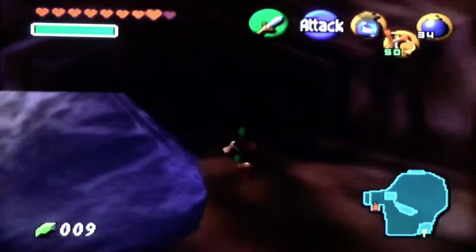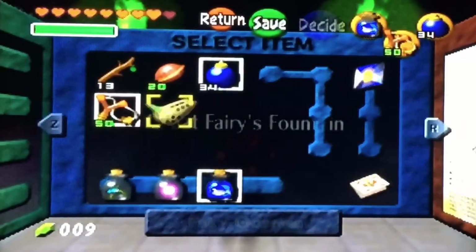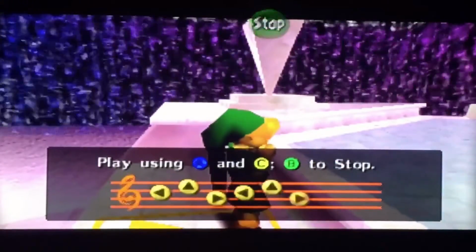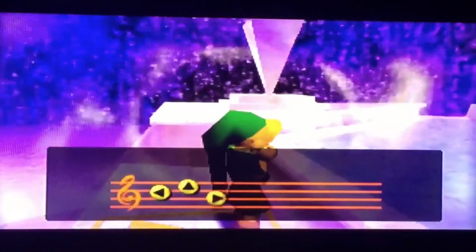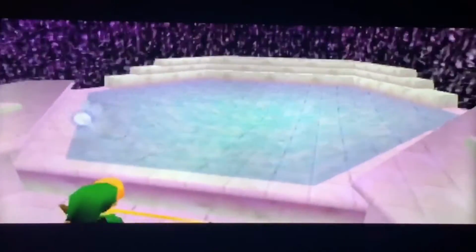Alright, so we bomb up this big wall here, and we enter another Great Fairy's Fountain. And we're gonna need the Ocarina, of course, and play Zelda's Lullaby, the lullaby for the royal family. Link's like, oh no, not again. This is the third Great Fairy we've met in the series so far. The other two were on top of Death Mountain and at Hyrule Castle.